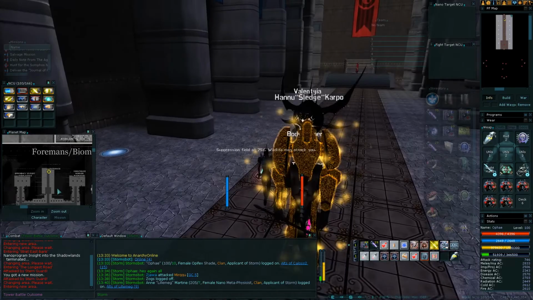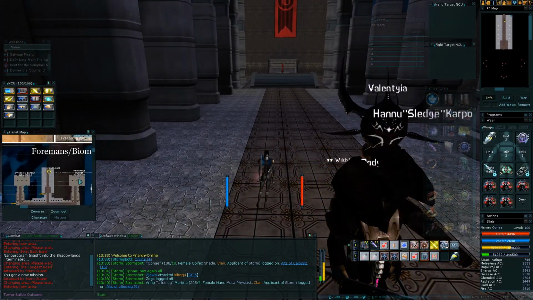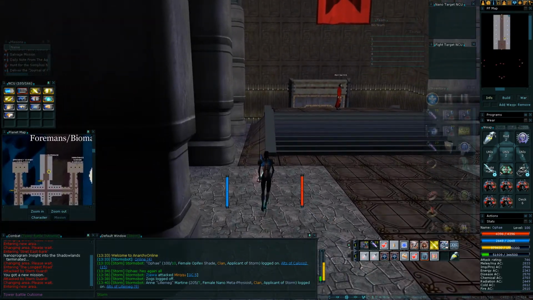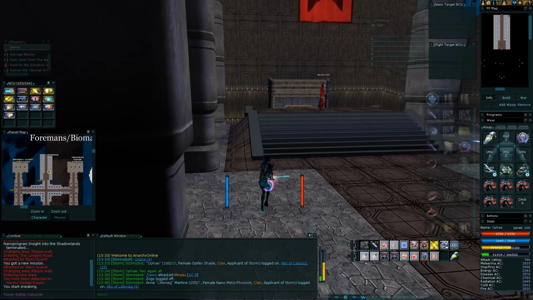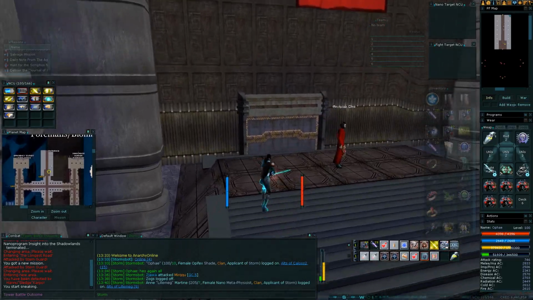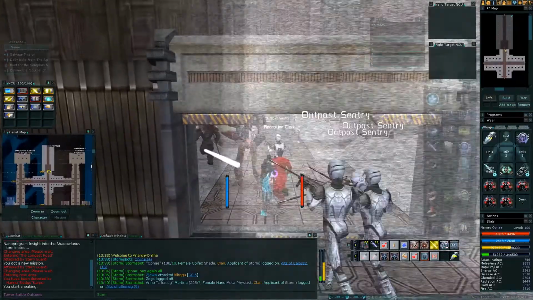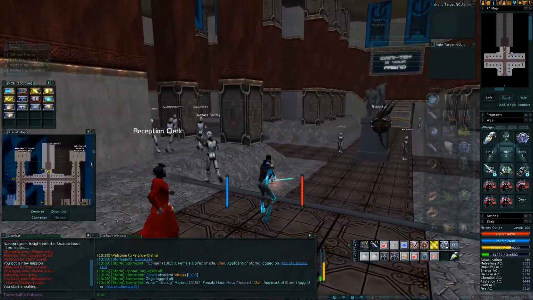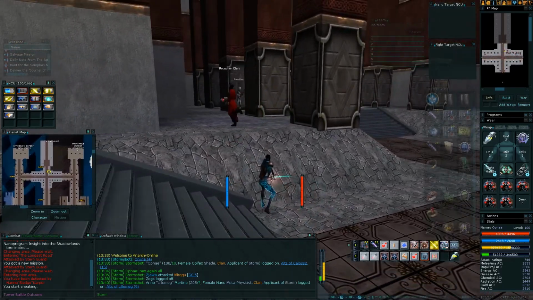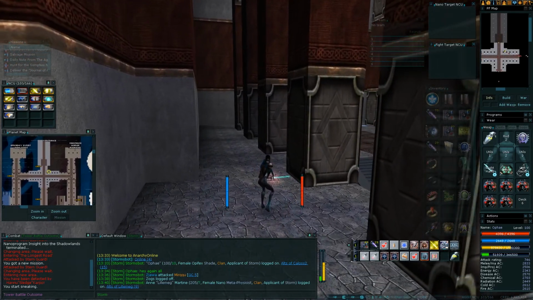Now if I zoom out slightly on my map, I can see marked there, Maintenance Worker Rodriguez. Well, I know exactly where that is, so rather than fight everything on the way there, I'm just going to sneak past this guy first. Oh, someone decided to spawn them. So this time we're heading east and then north, I think.